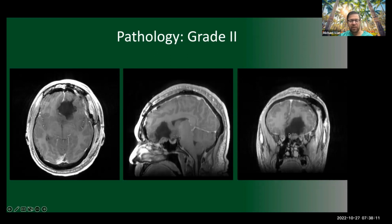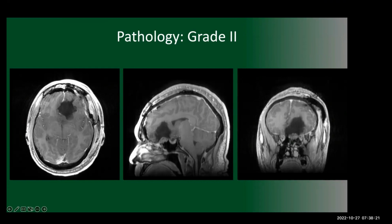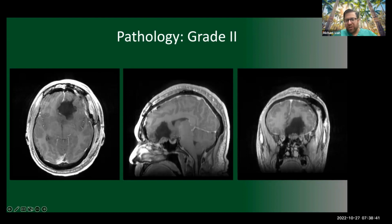But that brings up another concern: what are your concerns with an endoscopic approach here for the repair techniques? You can have a lot of issues with CSF leak, of course, because you've taken the dura off the skull base. And then you can have mucoceles or communication between the sinuses. So you just need to make a really good repair at the end of the case. Not too much mucoceles, because you're definitely going to be stripping, like you said, the dura and the mucosa off of this while you're doing a resection.